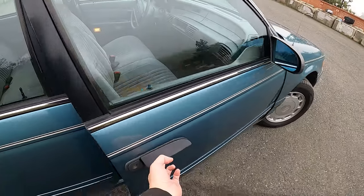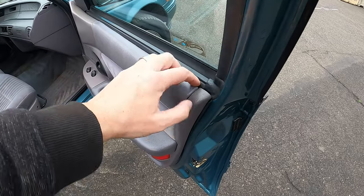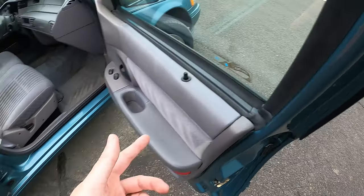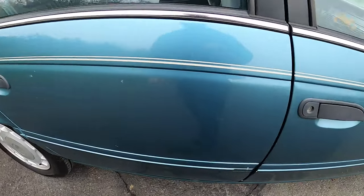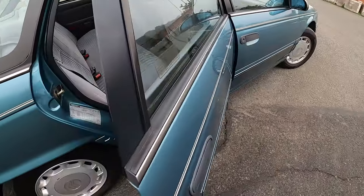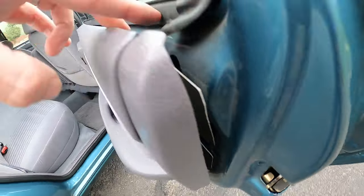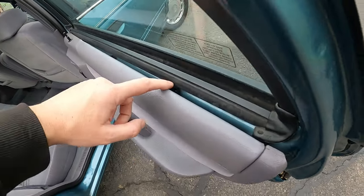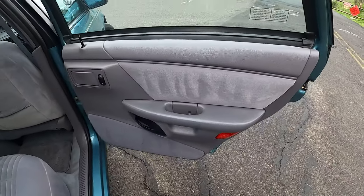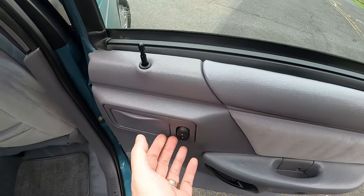The headliner looks good, all the rubber looks good and still soft. There is one thing I just noticed — there's a little bit of wiggle to these trim panels. I only noticed it because when I close the door you can see it move a bit. There are probably some broken clips. On this back door it's the worst — there are a couple of broken clips, one's completely gone. It's secure and not falling off, but you'll probably want to get some little Christmas tree clips from your local Ford dealer.